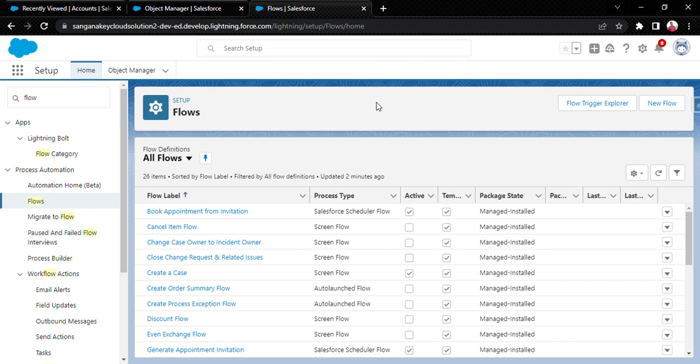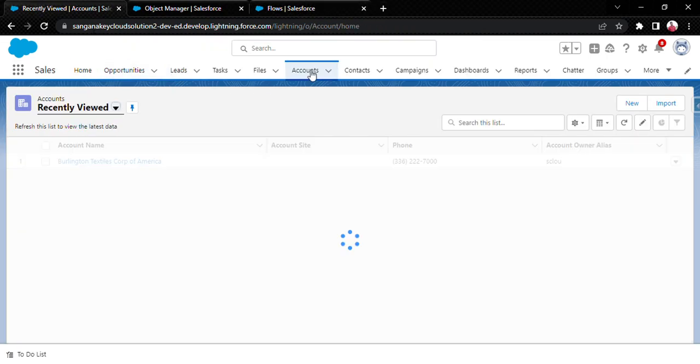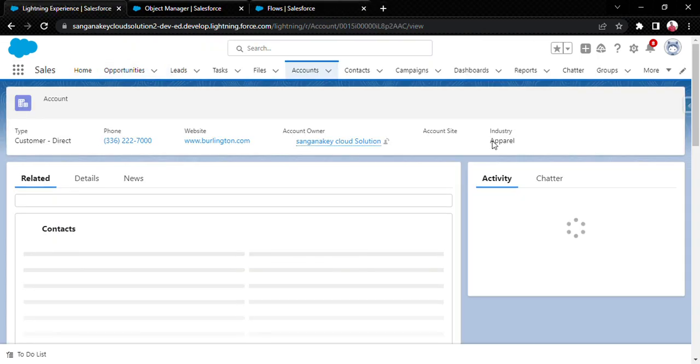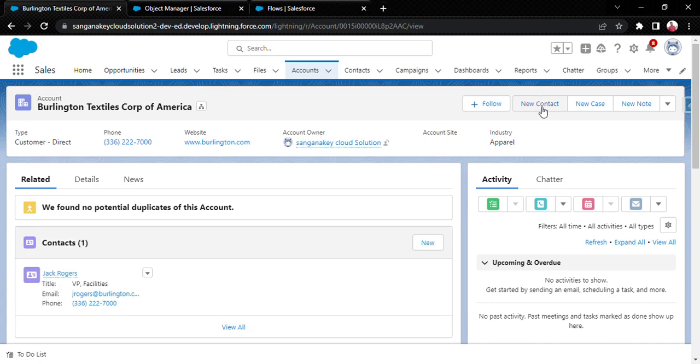Screen flow is basically used as a lightning component page. With the help of that we are able to create a record. If you see the standard account record page, here you will see one button, that is a new component.